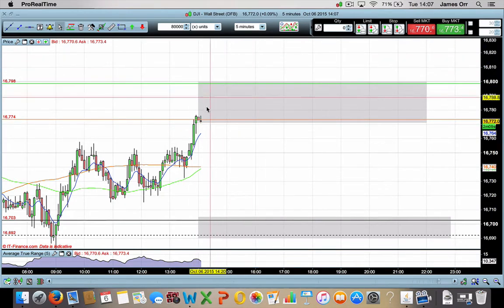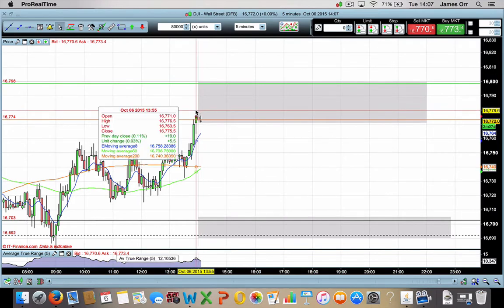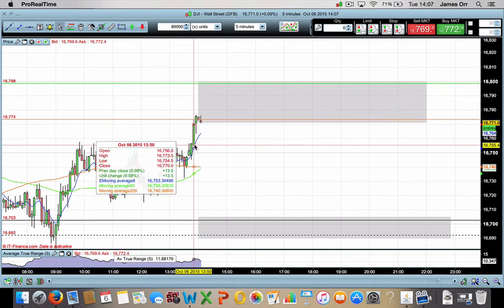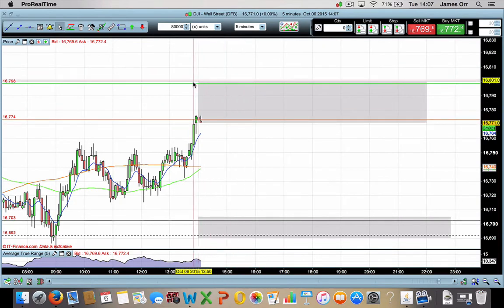The Dow Jones is a lot more volatile. It moves a lot further during any given day. So first thing would be the stops on the Dow Jones are much larger. It makes no difference. If you're risking 1% and your stop's larger, it's still 1%. It makes absolutely no difference to you.